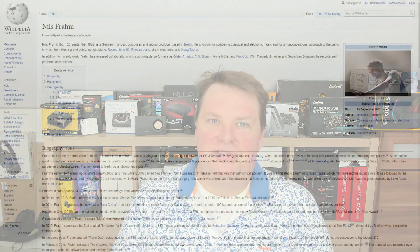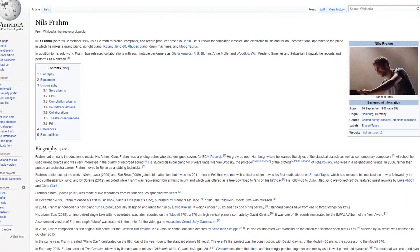Next is 'Sass' by Nils Frahm. This song starts off very quietly — on better sound cards you can actually hear Nils sitting down or moving. As the song progresses it gets louder and louder, and a lot of sound cards make a mess of the ending because so much is happening at once. My Beyerdynamic DT 990 Pro headphones combined with the Burson Audio make this song sound amazing.